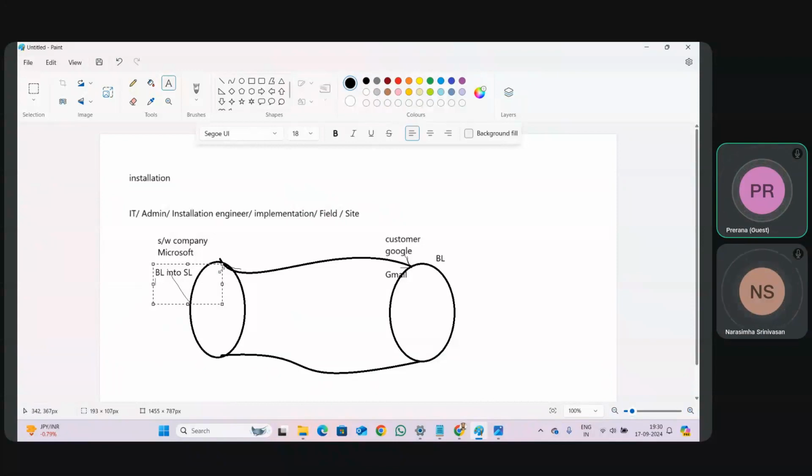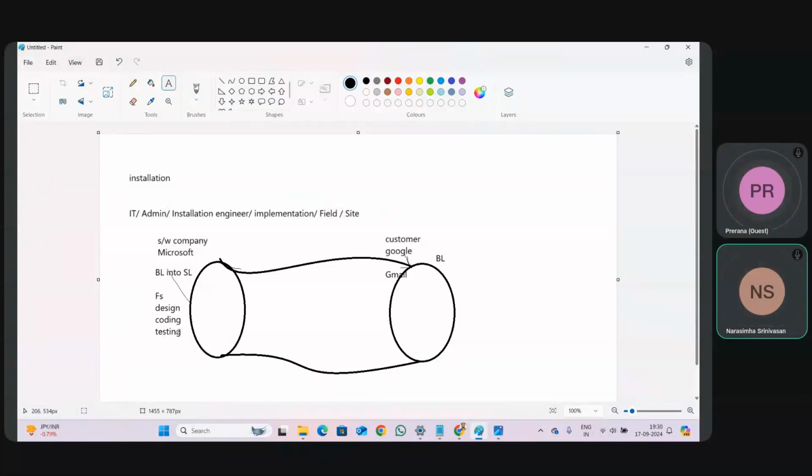Later, feasibility study is done, design is done, coding is done, testing is also done, once the software is developed and the software quality is good.